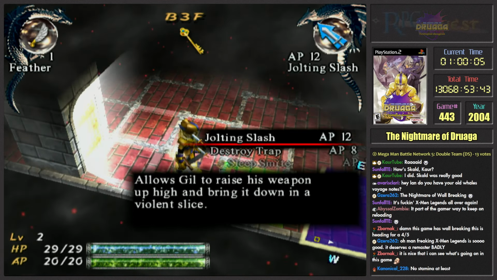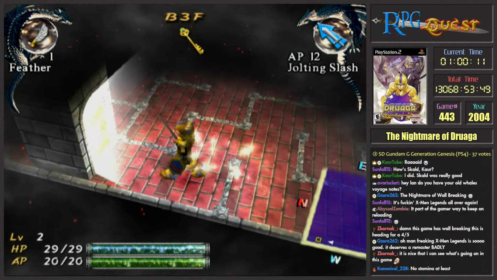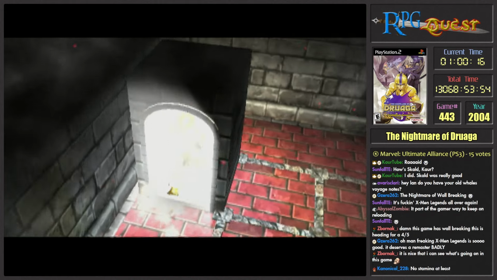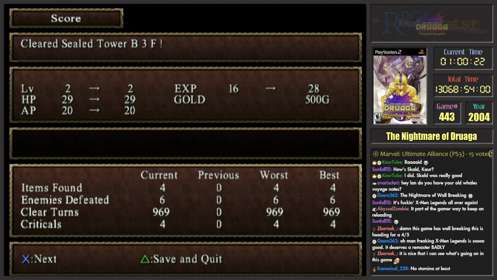Yeah, I'm assuming the wisp would have shown up by the time it took me to go through the entire place and destroy every wall. So they probably don't show up in this until you get to a certain tutorial, I guess. 900, maybe we need 1,000 turns.